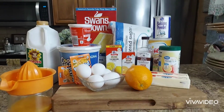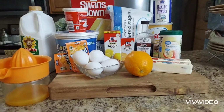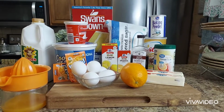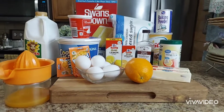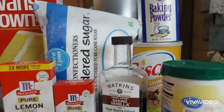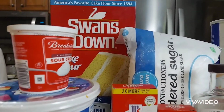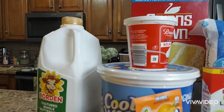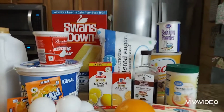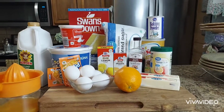Y'all, I'm getting ready to make my orange dream pound cake. This cake is absolutely delicious. This cake is from an old recipe that my aunt used to make, but I'm putting my own twist on this cake. So these are some of the items that we are going to use. Yes, y'all. So let's get this cake together and take it to the stove.